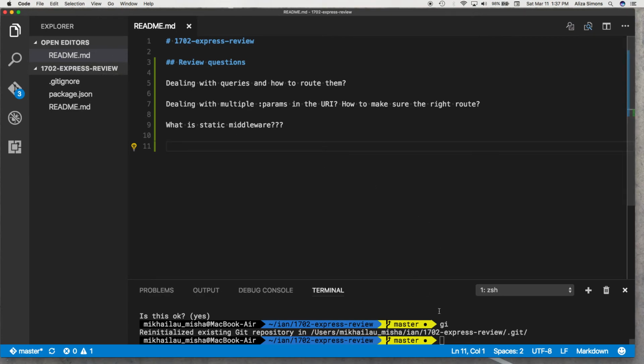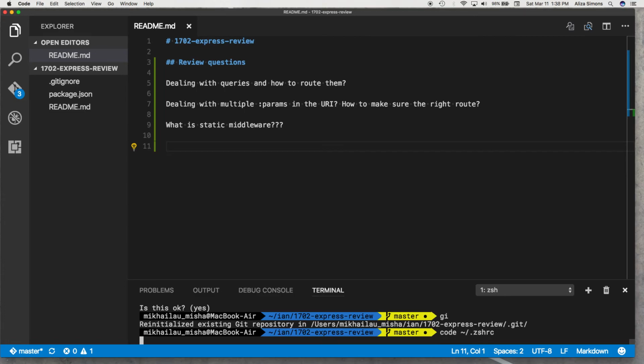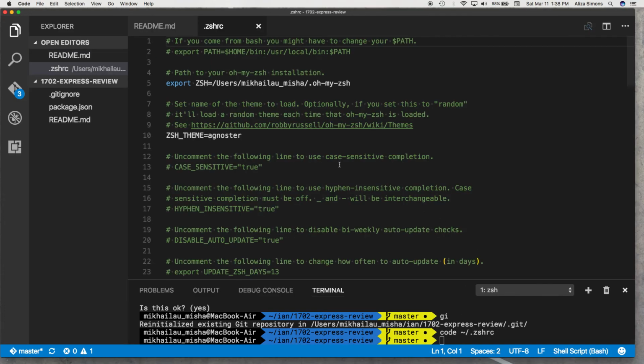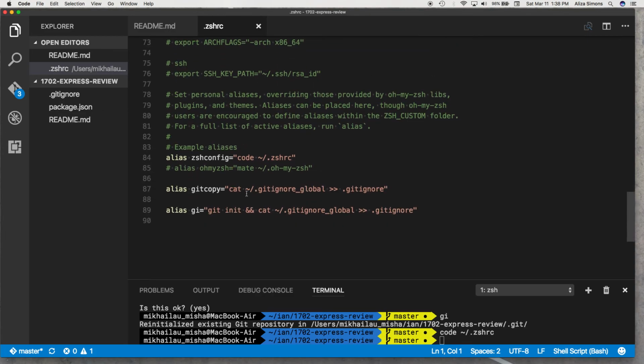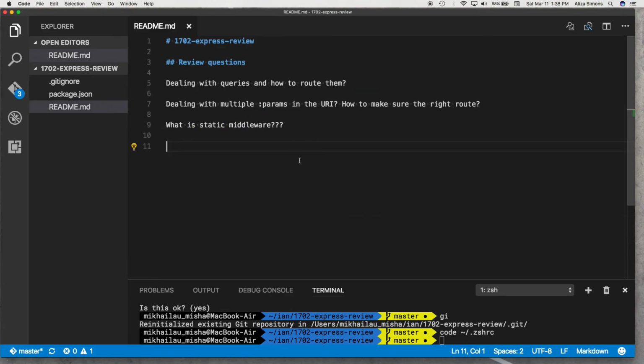It's just an alias, I'll show you if you really want to see. This is not really germane, but that's okay. There's just this alias I have to git init and then copy the global gitignore into your local gitignore. I'm just trying to get a little fancy with my scripts.